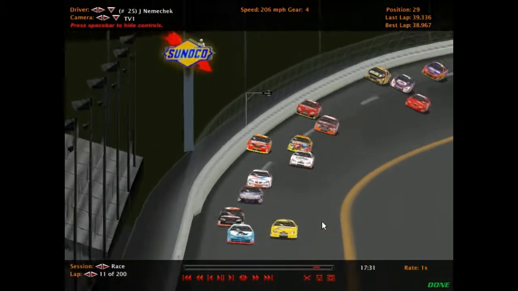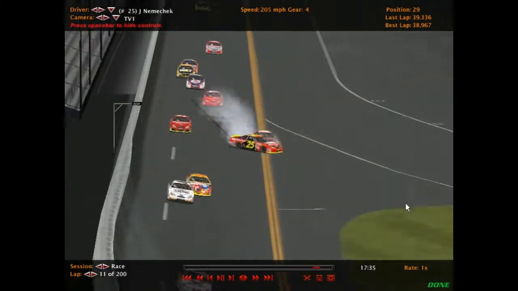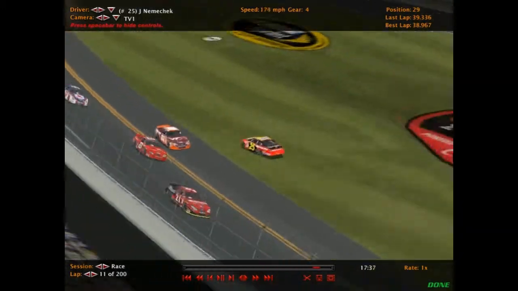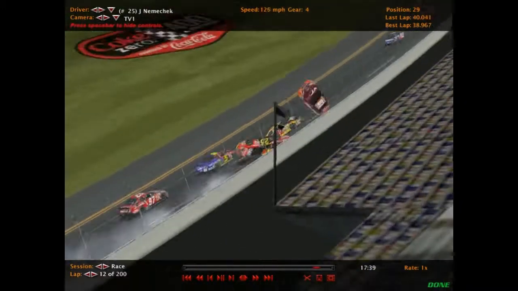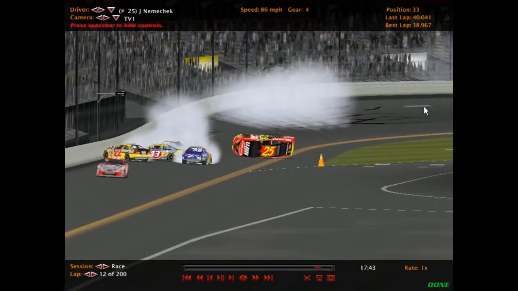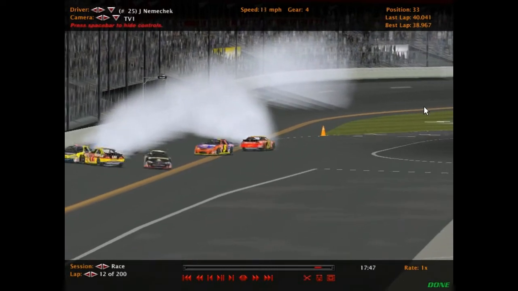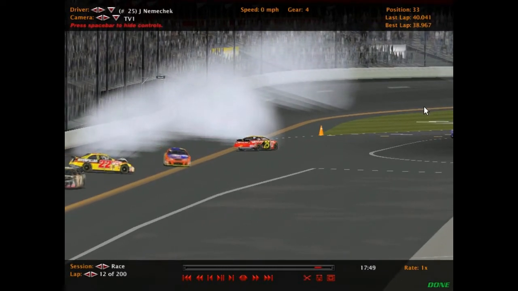However, caution number 2 would come out right here. We're hearing this with Joe Nemechek. Yeah, Hermie Sadler turns Joe Nemechek around, and right up the track, Hermie Sadler was there. Oh my goodness, wow! Hermie Sadler into the fencing. Joe Nemechek went over there as well. That was a horrific crash.